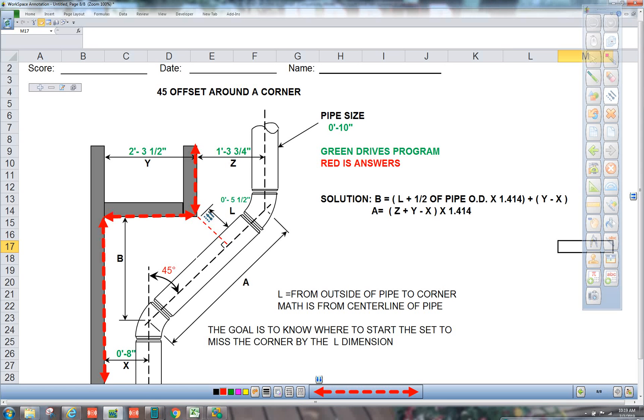Keep in mind L is from the outcropping to the side of the pipe, but the geometry is to the center of the pipe. So what we're going to do is we're going to find two triangles here. We're going to find the red there, and we're going to find this green. And when we add them up, they'll give us B. That'll tell us where to start the 45, and then we'll have achieved this dimension here. Keep in mind insulation and thermal expansion growth.